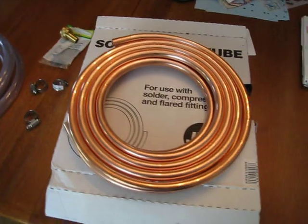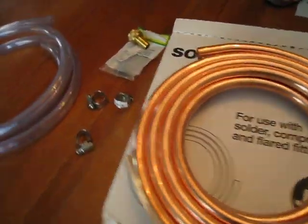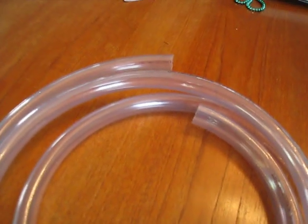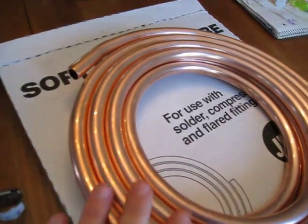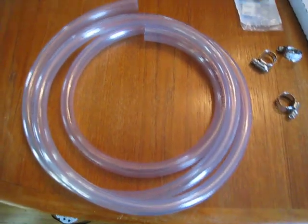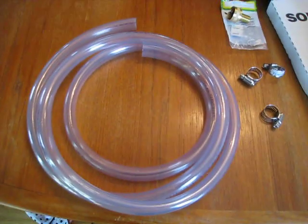Here's a quick inventory: 20 feet of copper tubing that is 5/8 inch outer diameter — the larger of the two; you'll also see a 1/2 inch outer diameter. Three hose clamps, just big enough to fit over your tubing, which is going to be bigger on the outside than your copper tubing. A female garden hose adapter — this one is 5/8 by 3/4. And this tubing here is 5/8 inner diameter, so it will fit over the 5/8 outer diameter. I just got 8 feet of this, which I think should be plenty.